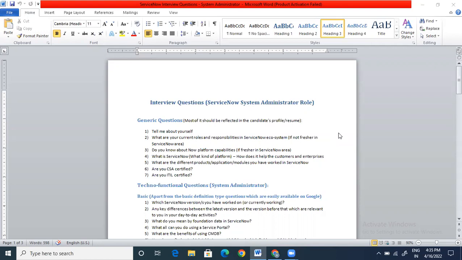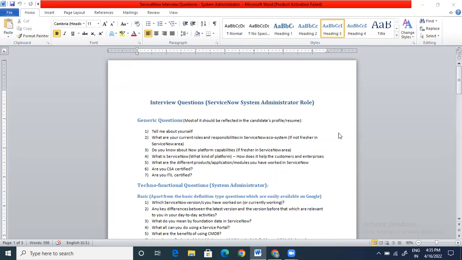But having experienced ServiceNow for a good amount of time, having taken interviews and appeared for interviews, I have a fair idea of what kind of questions are being asked. There are some questions you can find on the internet also. There are a lot of them, mostly "what" type questions, which means they'll ask you what is a business rule, what is CMDB, what is a client script.